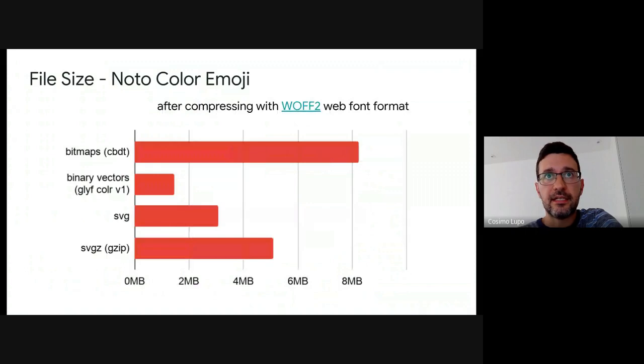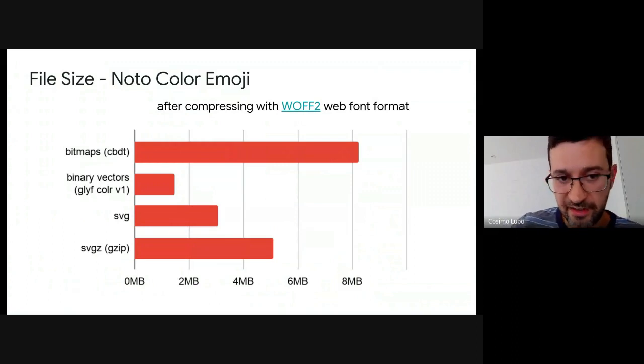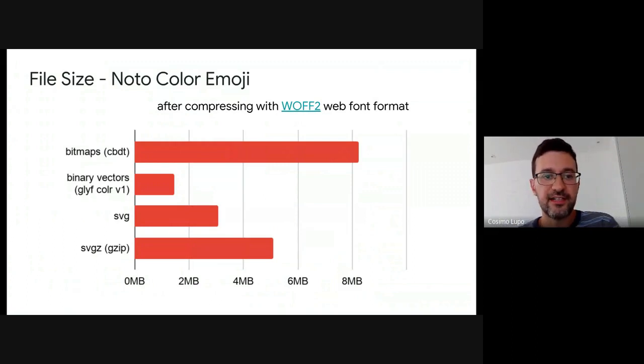Next slide. You can see that the bitmap font doesn't change because it's already fairly compressed in the PNG bitmaps. So it still stays around 8 megabytes, 8.2 megabytes. The Color font is now 1.5 megabytes, which is an interesting file size. It starts to be something that we may be able to download as a web font, possibly cut in a few pieces.